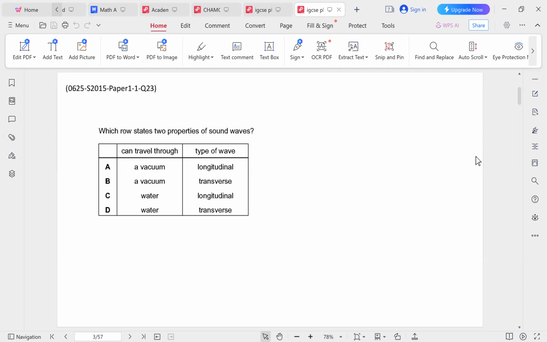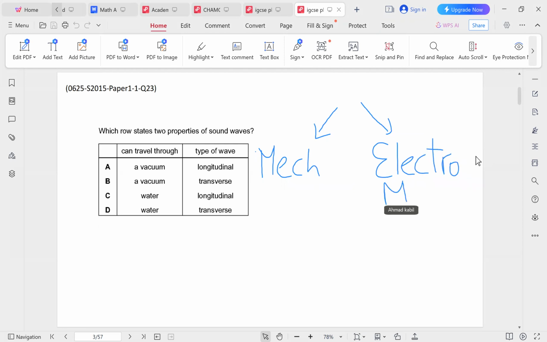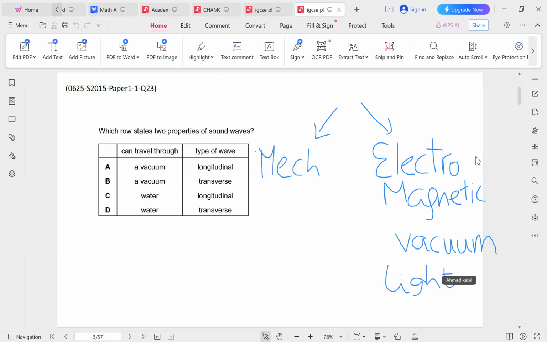Well, basically, you have two types of waves that you need to concern yourself with: mechanical waves and electromagnetic waves. So the idea is that electromagnetic waves can travel through vacuum. This is what sets them apart from mechanical waves. So what is a very typical example of an electromagnetic wave? Basically light. And if light were incapable of traveling through vacuum, then we would not get any sunlight. We would basically freeze to death and live in darkness.